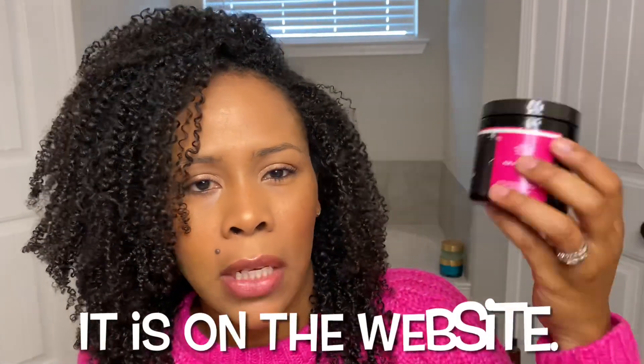I have another Product Junkie Naturals product — the Kapuku Kalahari Moisture Styling Cream. I don't know if I have a video on this, but if I do I'll link it in the cards. This was a good product for defining curls, twist outs, and braid outs. I used it for wash and goes and twist outs and I really like it. A little bit goes a long way. The only thing is I wasn't super fond of the scent — it had a really strong, perfumey-like scent. But it was still a good product. It might not still be on her website, but Product Junkie Naturals owner Denise does have a lot on there.